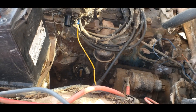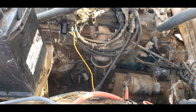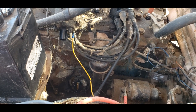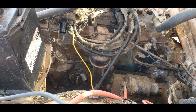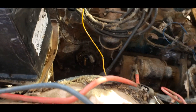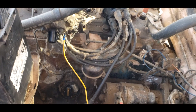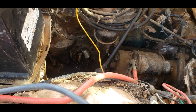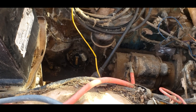Alright, we're here with the Rambler. Yesterday after I got it I was just messing around with it — threw a battery in it, it cranks over, checked the oil. Definitely need to change the oil, but I wasn't getting any spark. I just wanted to see if I can get it to fire to life. So today I decided to do a little bit of digging to see what was going on. The distributor's down there — I really need to spend time and clean the engine compartment, but for now I just wanted to mess around with this. The distributor's in a really annoying hard-to-reach place but it's not too bad to access.